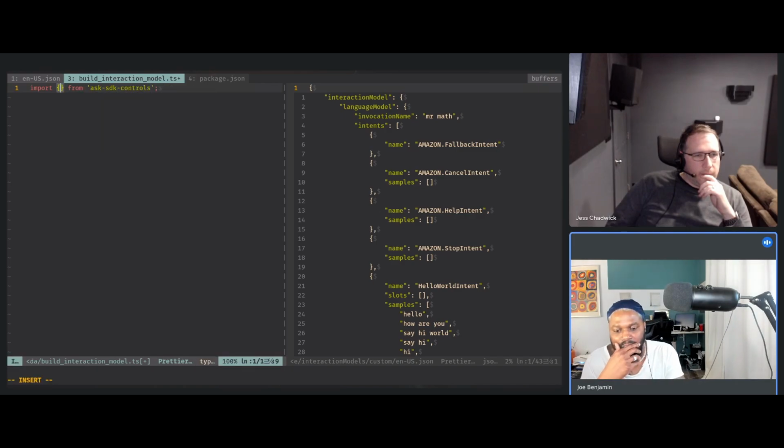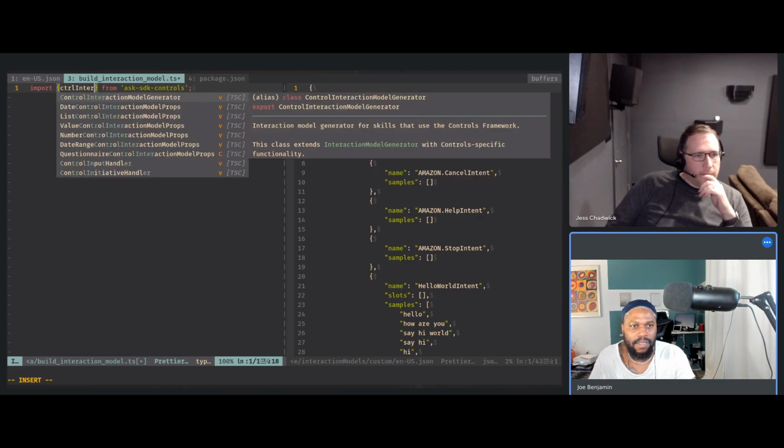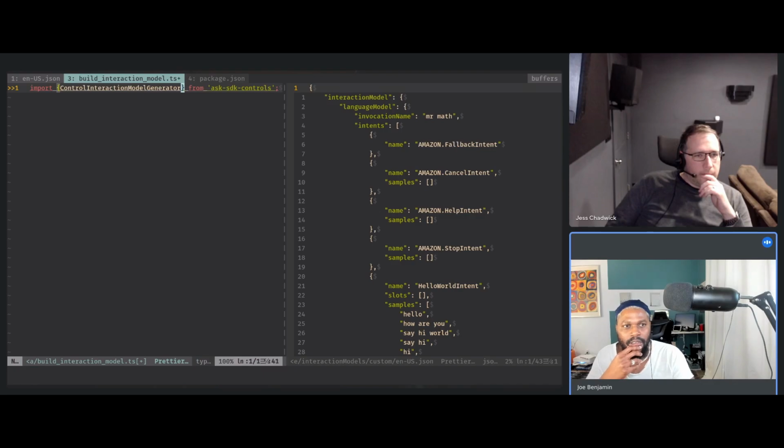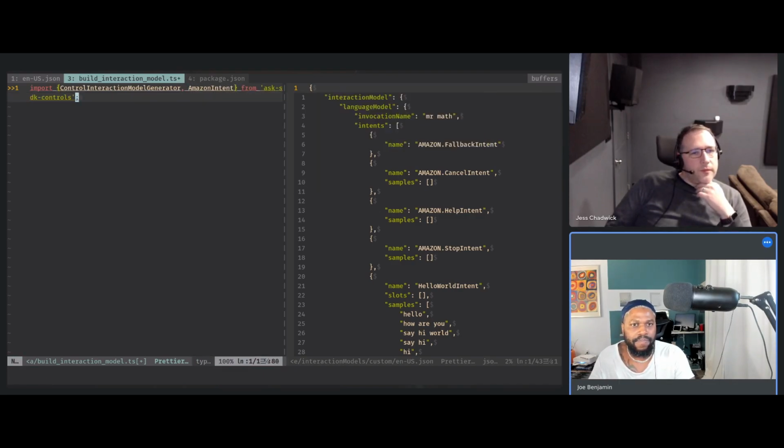So there is a control interaction model generator, and we'll probably need the Amazon intent as well. Okay, so that's just the first two things we're going to import, and already Copilot is trying to tell me what to do, which is pretty cool. I'm going to take that, but do one thing.